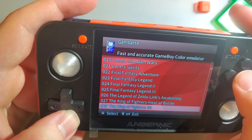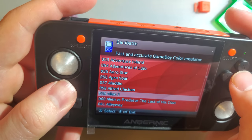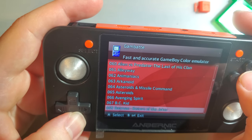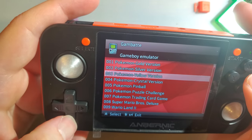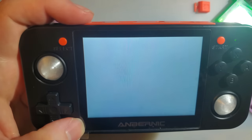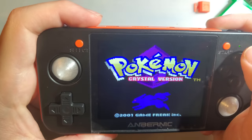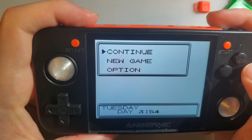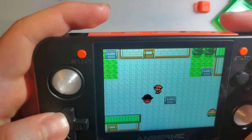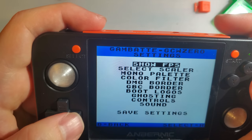I'm surprised there's no Pokemon. Okay, they're in alphabetical order starting at 50. Oh, there's Pokemon on that one. I just like Pokemon because it's the same one I usually test with. God, it even has my save. I don't remember doing a save. It's definitely me. Why would the game have Mako?